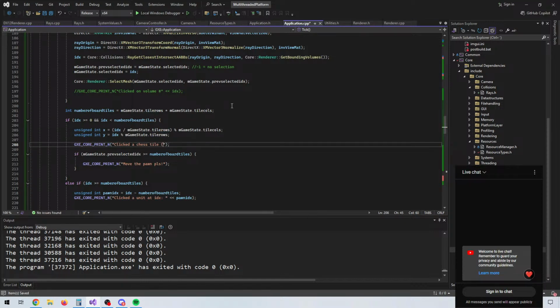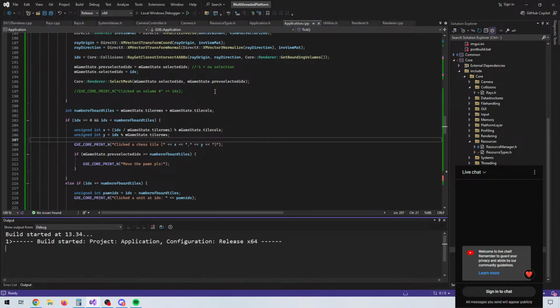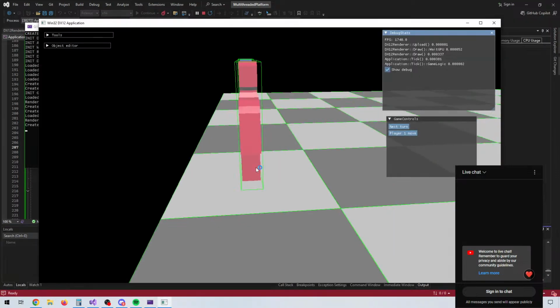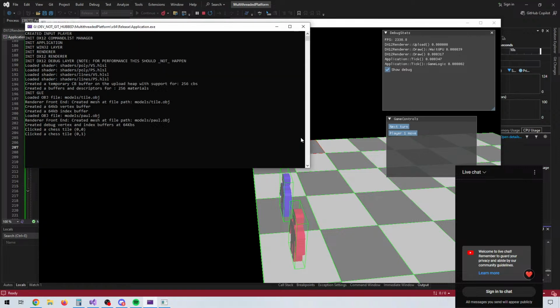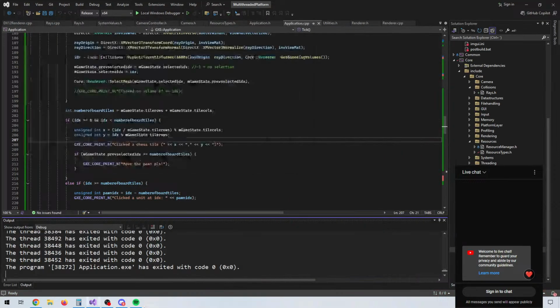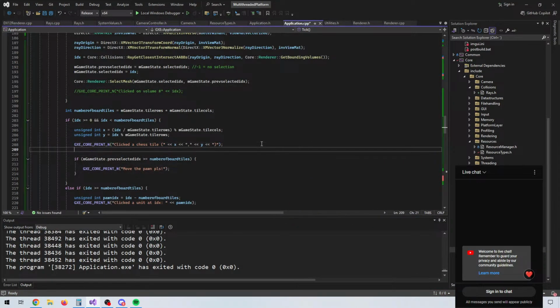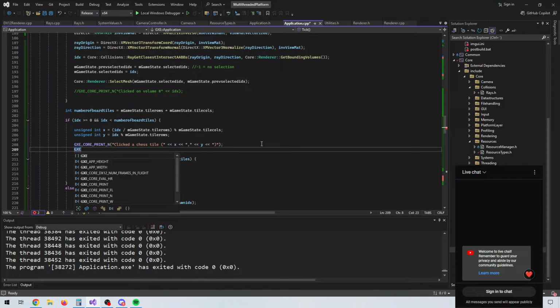Okay, let's try this. 0, 0. And let's compare. I think this is incorrect. I need to swap them, I think.